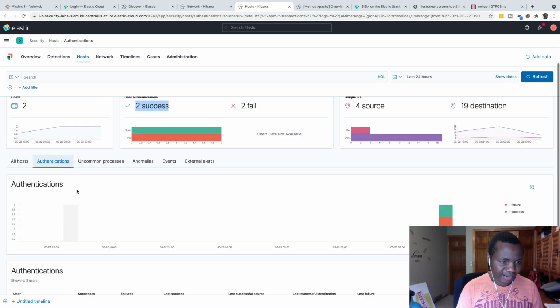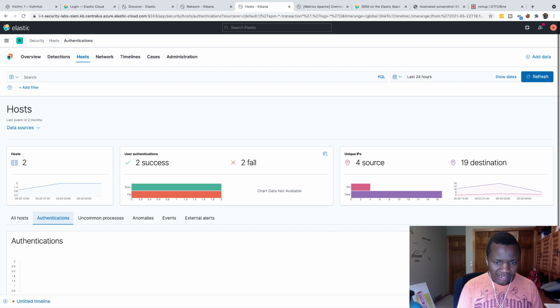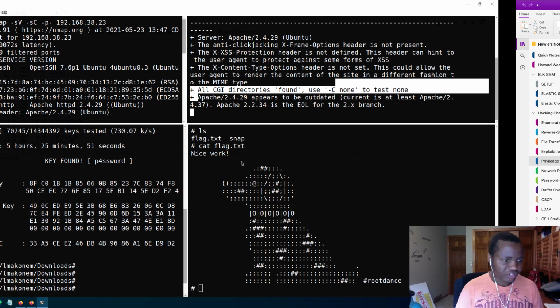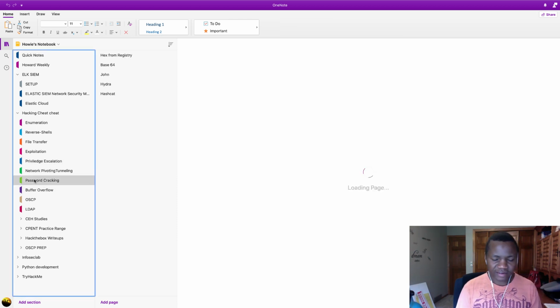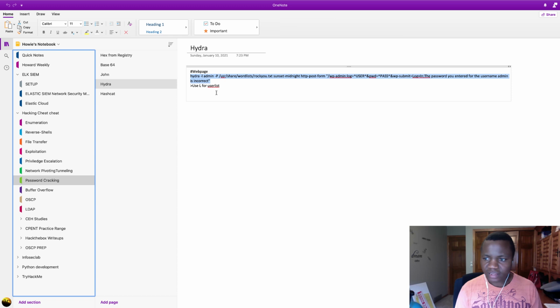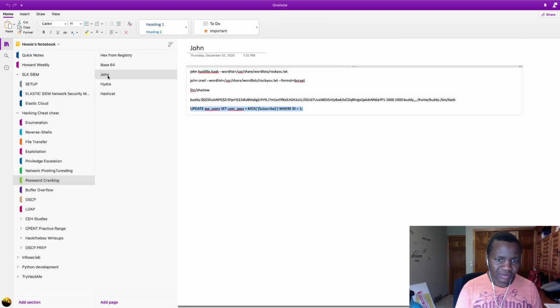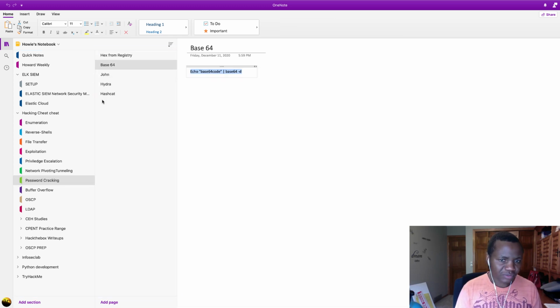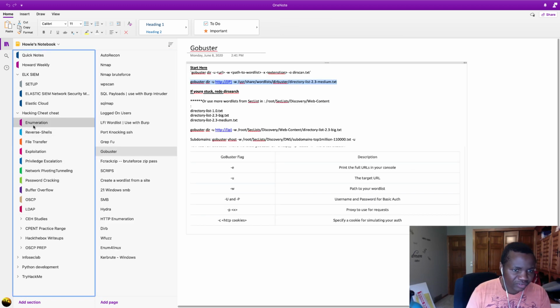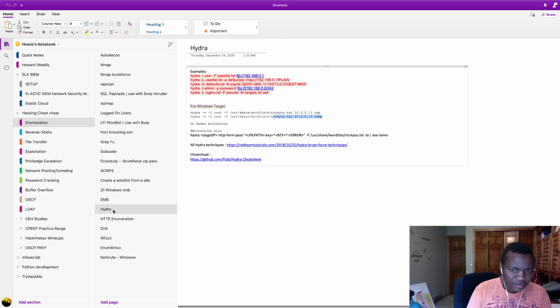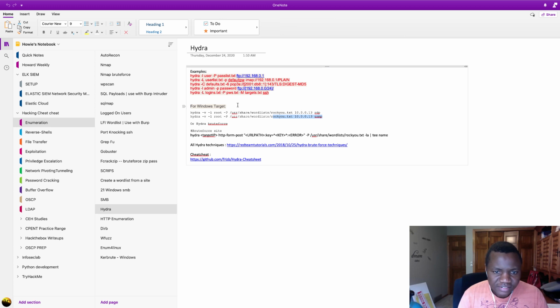Let's try to see if we can actually increase this number. So if I went here and go to password cracking with Hydra, can I do, which one can I use? Not password cracking. I think it's in my enumeration. Hydra, let's see if I have SSH here.